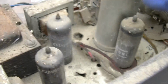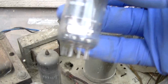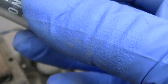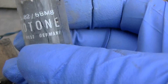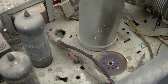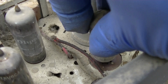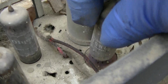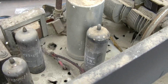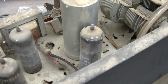One of these uses a 6BM8, which looks like this one. So this is ECL82, yeah, 6BM8. So this is the chassis that does not use two 6BQ5 or EL84s. This uses a 6BM8, the bowel movement tube. Okay, it's a valuable little tube these days.